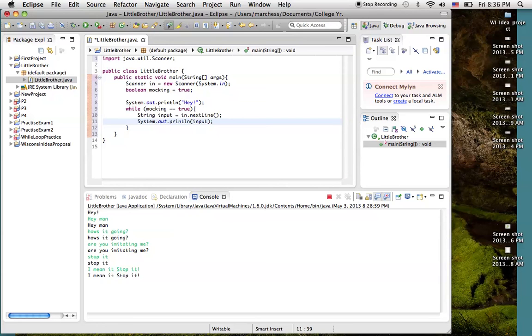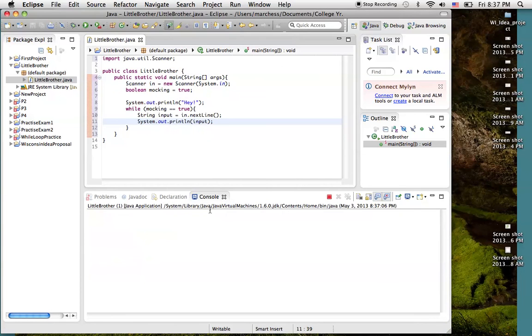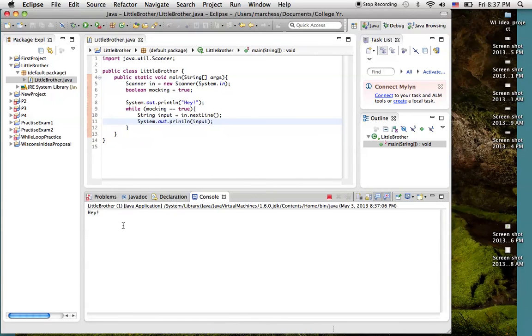So now let's run this and see what happens. So it prints out hey. So then you respond, hey, how's it going? And then he responds back, good.